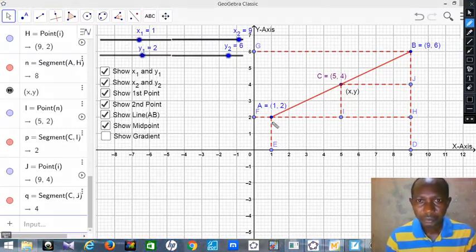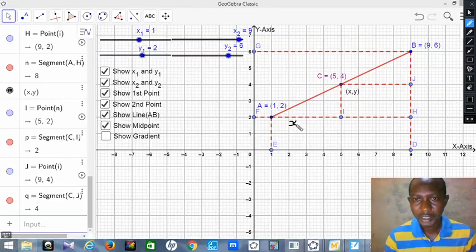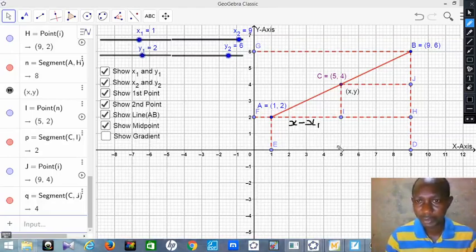So what I'm saying is this. Remember this first point, I call this x1. Then I call the second coordinate y1. So the distance from A to I in this place is going to be x minus x1. You know this is the x axis, so x is the coordinate here, minus x1 will give us this distance. Since from the 0 line to this point is x, and from the 0 line to this point is x1, x minus x1 will give us the remainder from this point to this point.